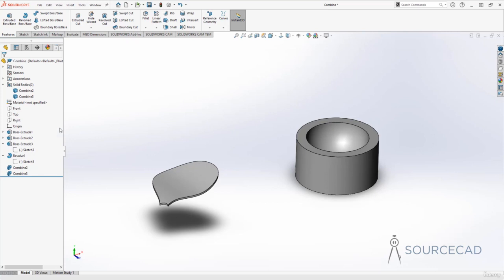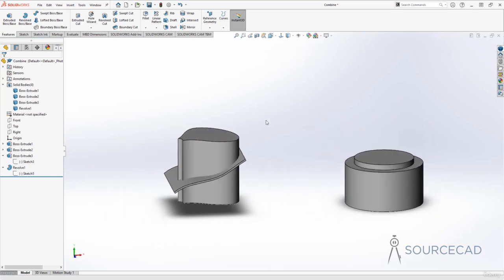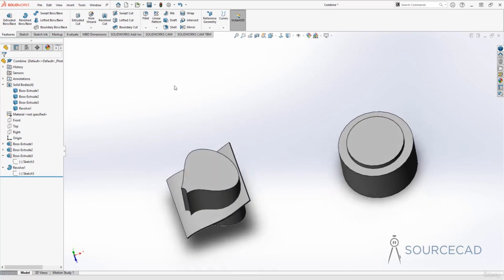These are not going to work on multiple features. Now if you want to access the same set of features, not from this body folder, but from somewhere else, maybe from the menu or the command manager, then that's here. Let me just press Ctrl Z a couple of times so that we are back to this, and let's just try it quickly using the menu.